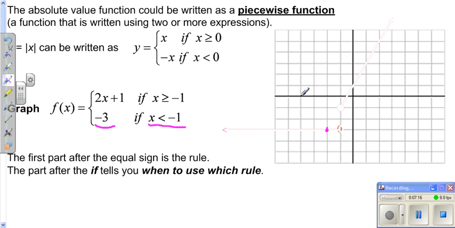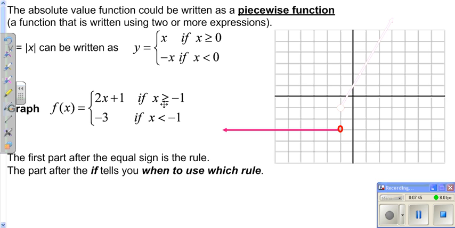Here, you're to the left at negative 4, that says you always get out negative 3. So no matter where you go when you're to the left of negative 1, you always get out a negative 3. Even if you put in a negative 1, you're going to get out negative 3, but since there's no equal to here, it's got to be an open circle. So graphing the bottom part, we get this down here. Let's graph this part here.